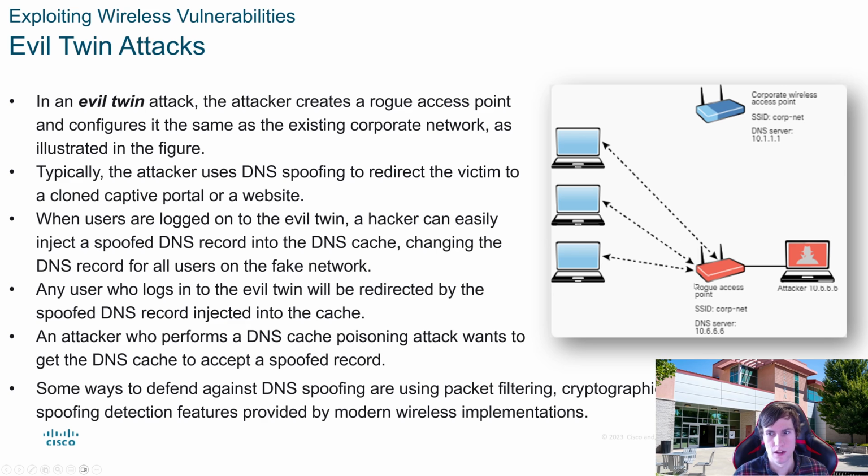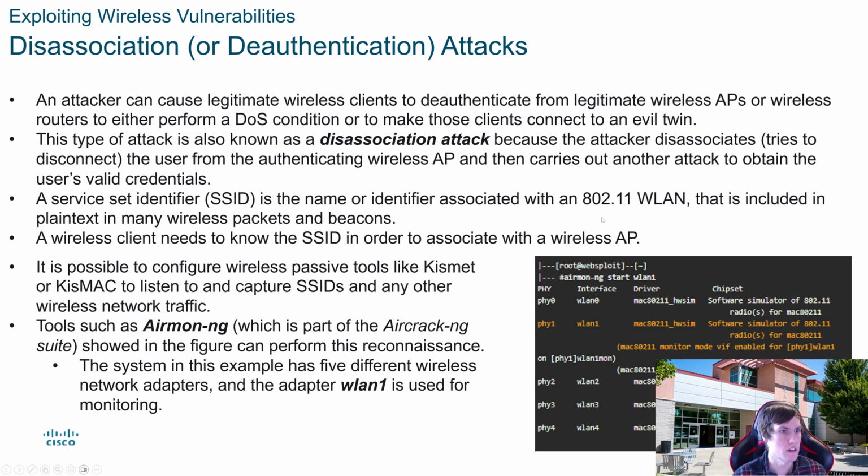So this can also, to get a closer mirror, you can do some DNS cache poisoning to redirect to your access point. There's a few other exploits that you can actually do to make your evil twin attack more effective. We talked about a few of those in the previous section. So disassociation or deauthentication attacks, deauth attacks is typically what you call it.